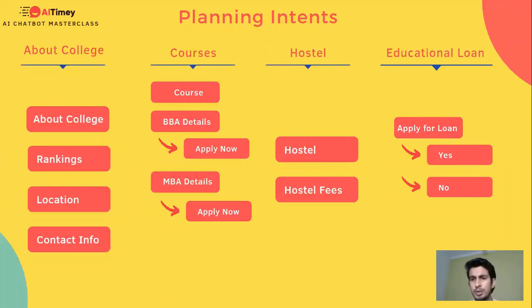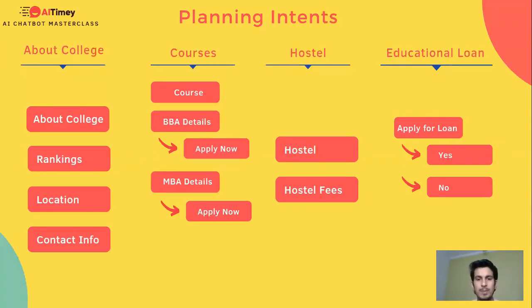On the other hand, if I come to educational loan, if someone comes directly and says yes, I don't need to answer them anything, because they haven't said what they are agreeing to. That is why this yes intent inside the loan part is a follow-up intent. So what is happening here? Someone says I want to apply for a loan, or tell me about the educational loan, or tell me about financial aid. So this intent will be triggered. It will have 2 options, yes or no, and if someone clicks yes, it will take the user further: if you want to go ahead with the education loan, you can apply like this. If no, you can continue with some other facilities and all that stuff.